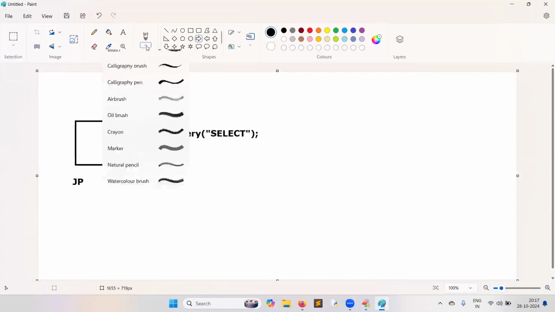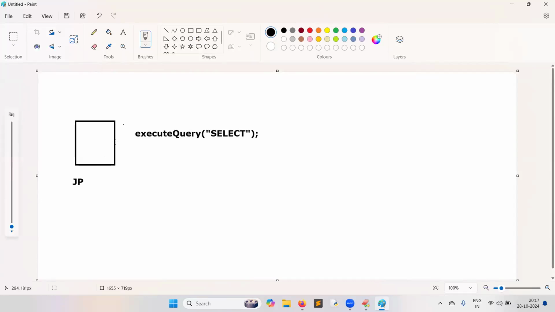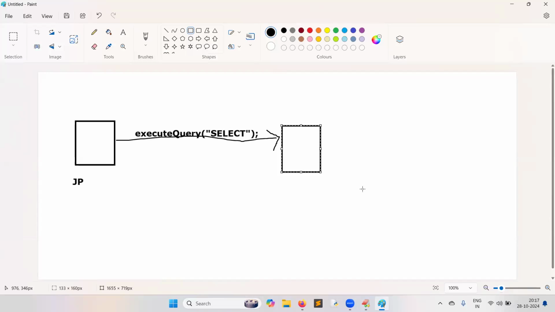Very good. Is this method call understandable to DBMS? No, no. Then who receives this method call? Driver. Driver software. So the JDBC driver receives this method call.